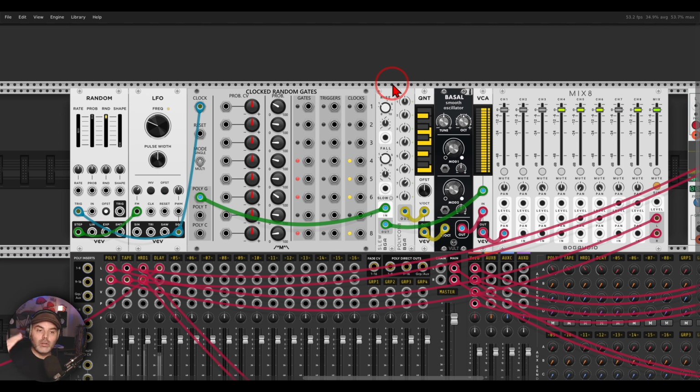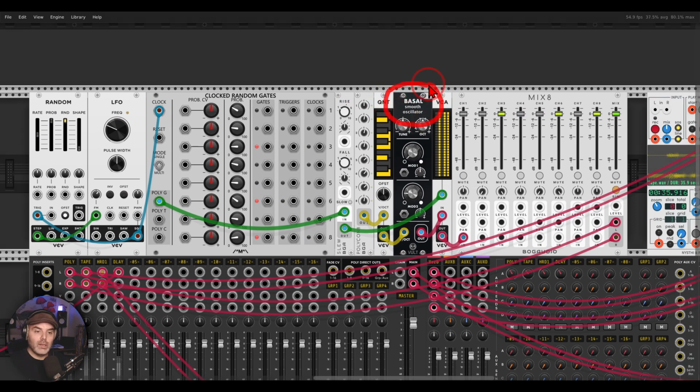This is going to a slew limiter. Of course, gates are either on or off. I want something also in between, sort of glides. So I'm using a slew limiter to smoothen out the gates, and here you can also play with the timings. Then I have a polyphonic voice with Bazel just set to different constant notes. You can see on the VCA how the voices come in and out. I use the VCA just because it's more visual, but you can also use a mixer. You can use the gates directly to fade voices in and out with the Mixmaster, for example.